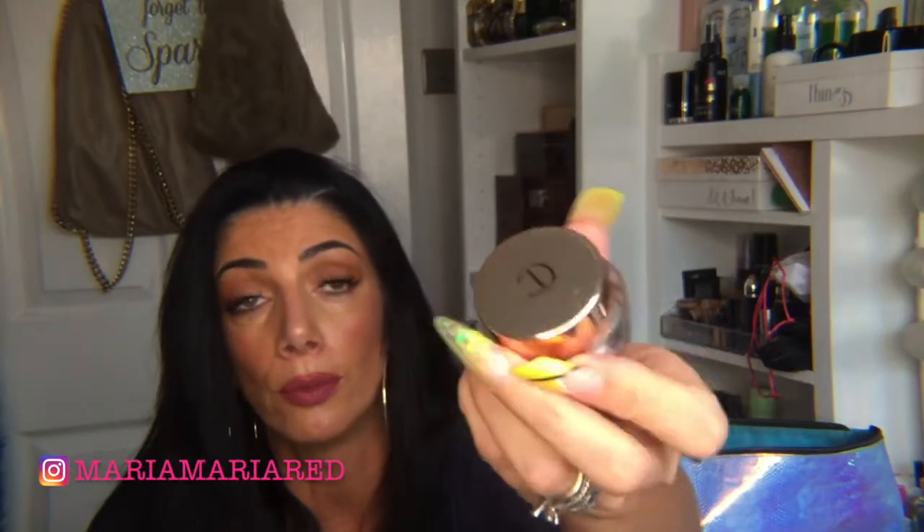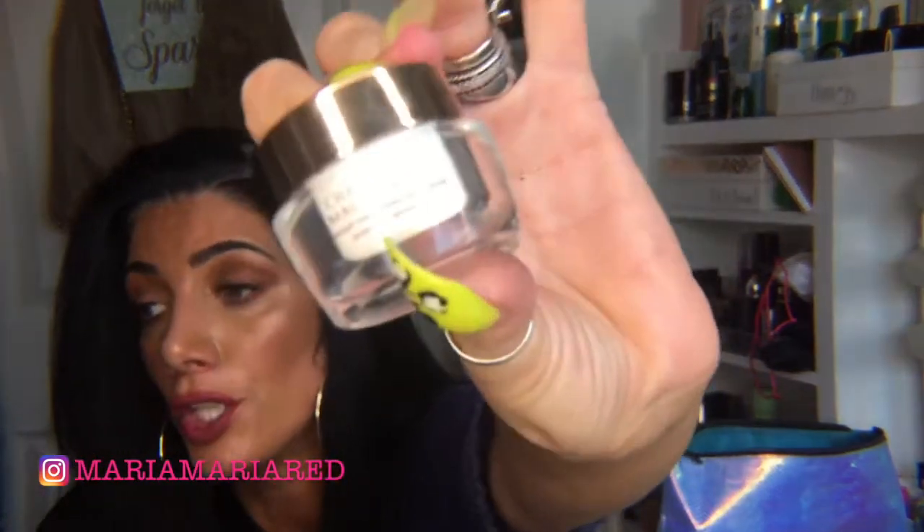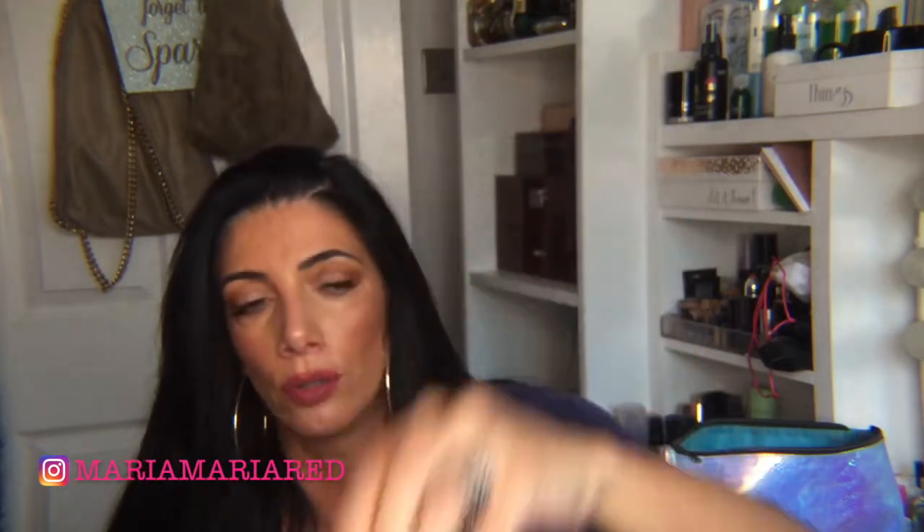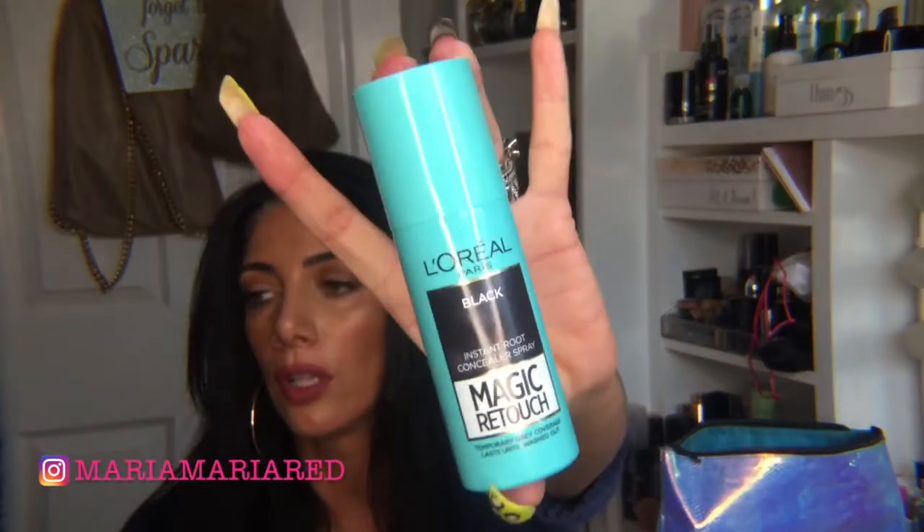I decant everything into small pots. This is still the Charlotte Tilbury Magic Cream but when it runs out I'll fill it with a normal moisturizer. I make sure I have at least two of those on me at all times. I also keep a few hair ties for when you're doing your makeup or putting your hair out of the way — cheap from Primark in a pack of ten. My roots have started coming through so I always carry a bottle of the L'Oreal Magic Retouch in black. You literally just spray it — roots sorted. Just be careful putting your fingers through your hair as the black can end up on your fingernails.